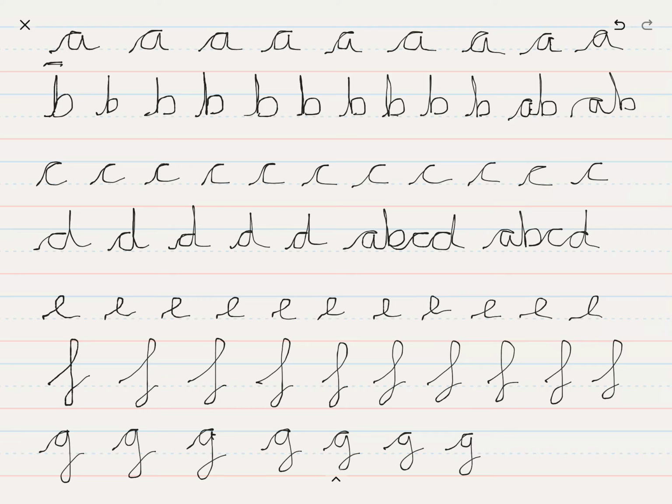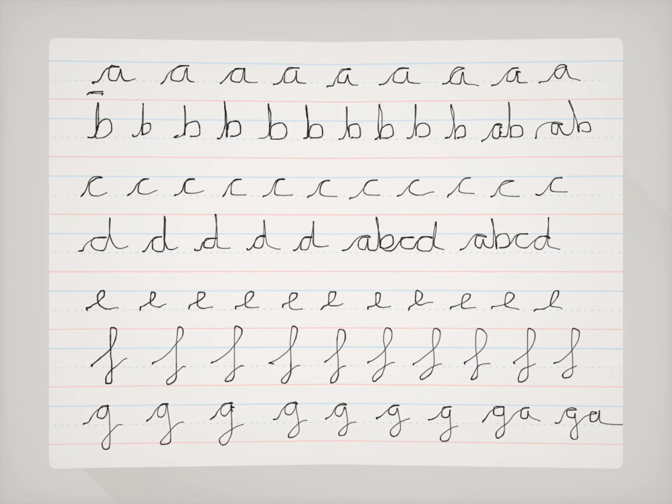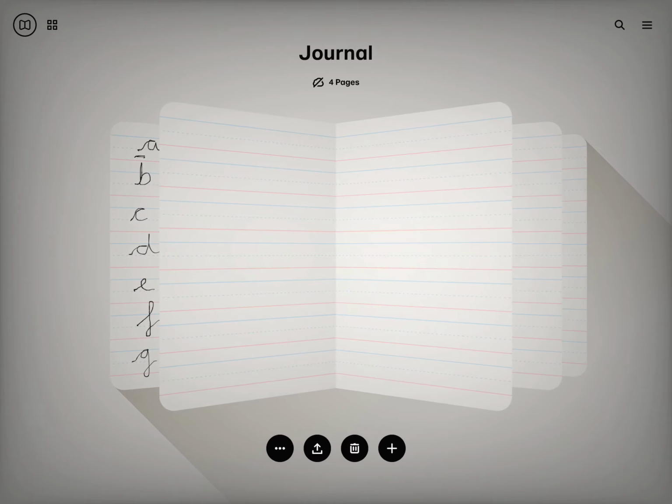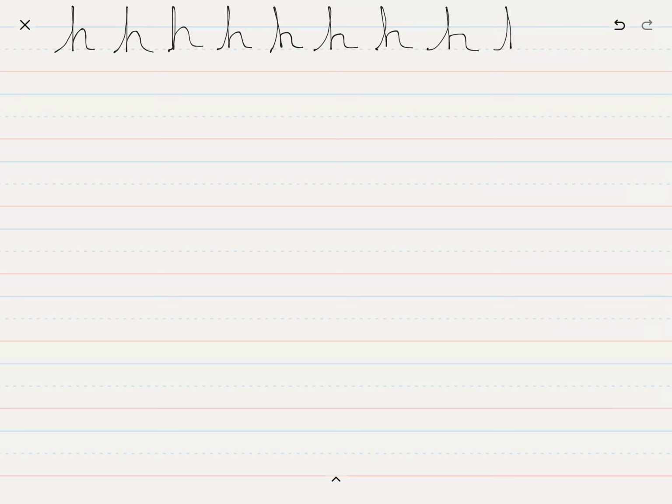Okay, our last line, I'd like you to join a G and then an A. G, A, G, A. Good job, everyone. Right, we've just got a few more letters to practice. So we've gone A to G so far. Now we're going to do our letter H. So start on the dotted line, come up and round. Leave if you'd like to slow this down to see how I'm doing it. You can go into the YouTube link and actually play it at a slower speed.